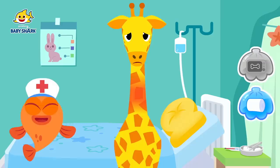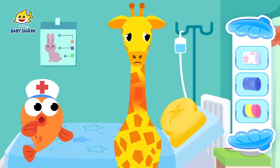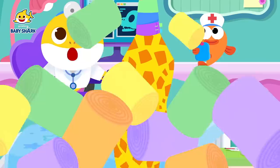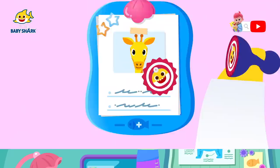You did so well. Now I'll bandage your neck so it heals. Which pattern would be nice? Okay, a colorful rainbow bandage. Treatment done! Colorful rainbow! What a cool giraffe! Giraffes, long neck, is straight, treatment done! I really like the rainbow bandage. Thank you. I'm glad you like it, Giraffe.